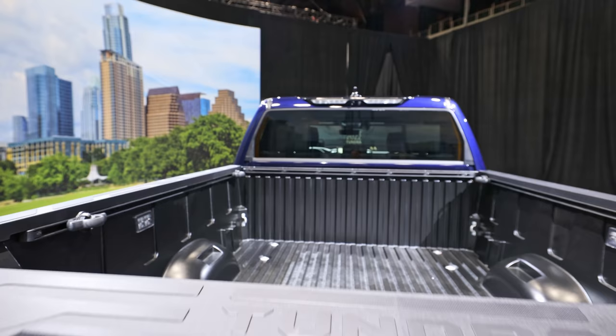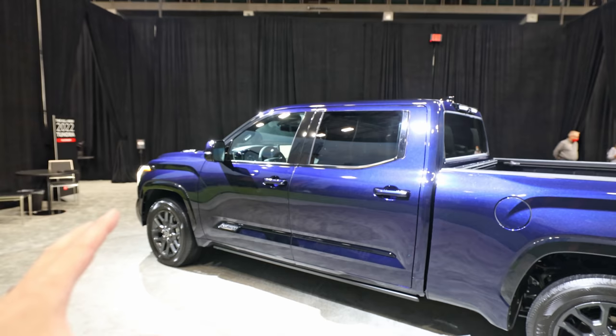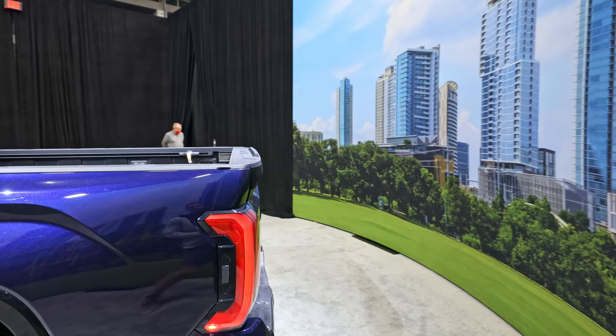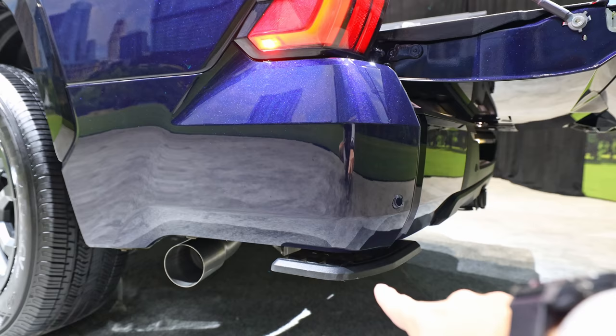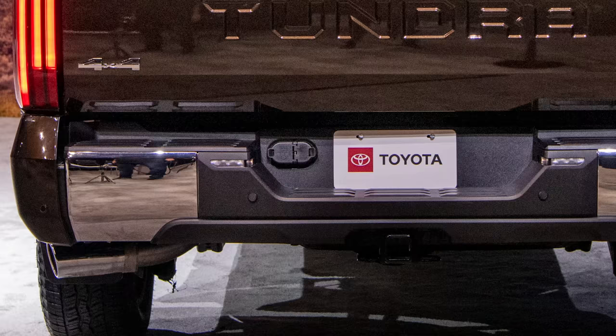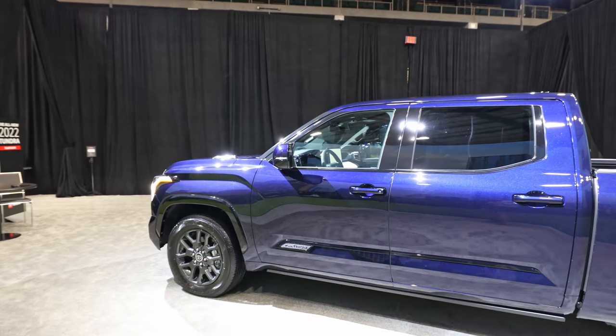I'm going to flip this down. We have the composite bed here — this looks like the six and a half foot bed, though you can probably get it in the five and a half foot bed too. The Crew Max you're seeing here is a larger four-door model; there's also a smaller four-door model where you can get an eight-foot bed. There's a button on the side of the light that folds down the tailgate. Very sturdy tailgate, and there's also a step here as an accessory that folds out when you press the button. We have a single-tip exhaust — you can get that chrome-plated if you want. Really lightweight tailgate, very easy to fold up. At the bottom of the truck there are electronic running boards that pop out.